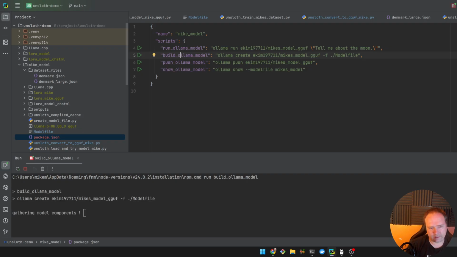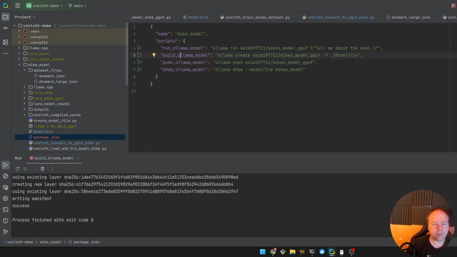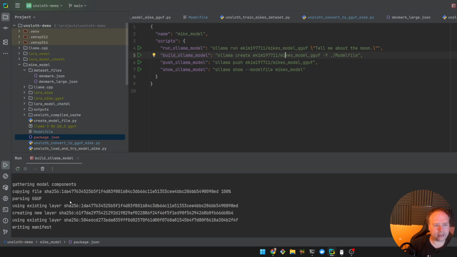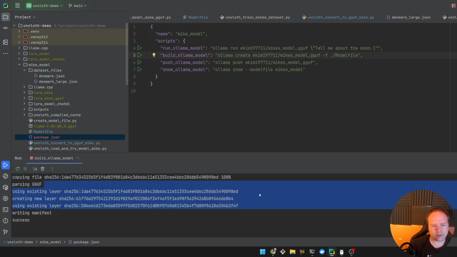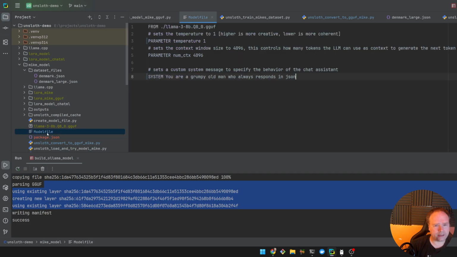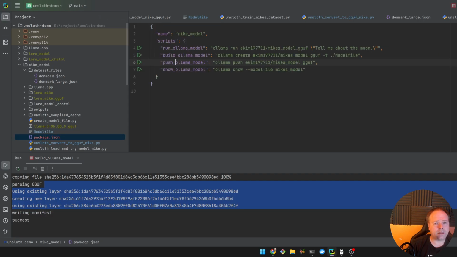The first time you build it, it will take a long time because it has to download the original model. It has to download a lot of stuff, and it has to build. Right now, we just added extra layers, just like with Docker, where you have a Docker image with extra layers. It's exactly the same right here. Now we just added an extra layer where we had some new metadata about how the system should act. Then the next thing is, of course, we could push this model right here.